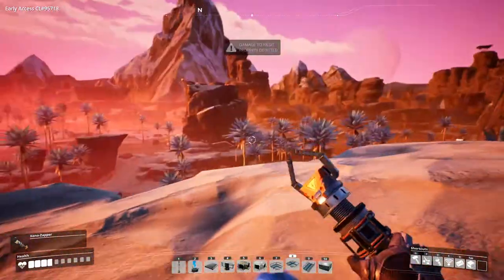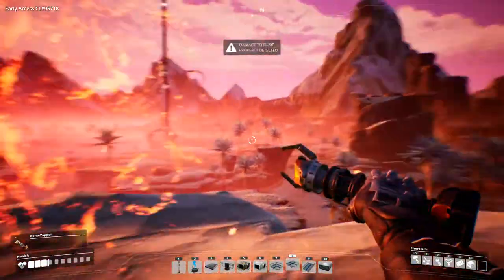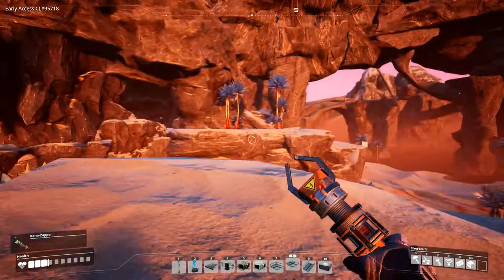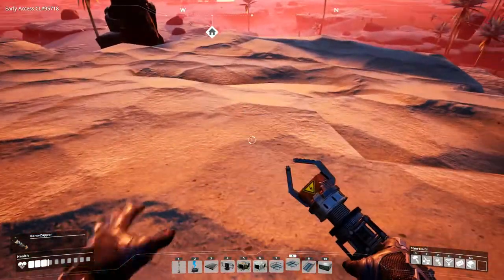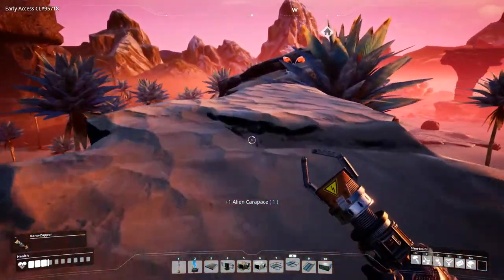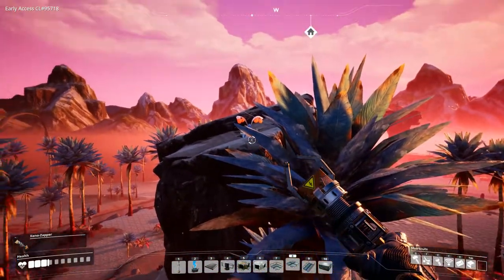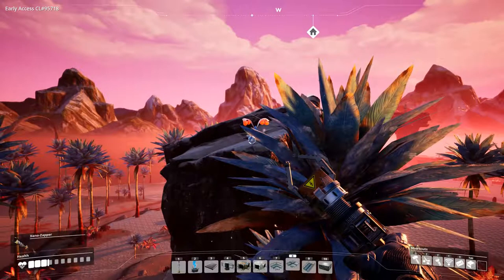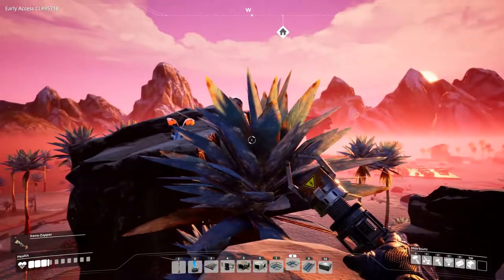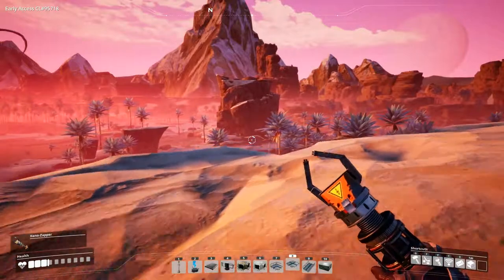Where are the little bastards? There's one. Did I get them all? I'm not actually sure. Okay. Pick that up. Nothing else really interesting up here. There's more carapace up there. And don't know if there's anything else.